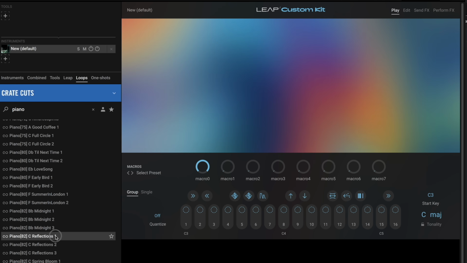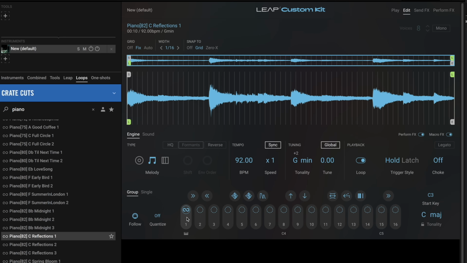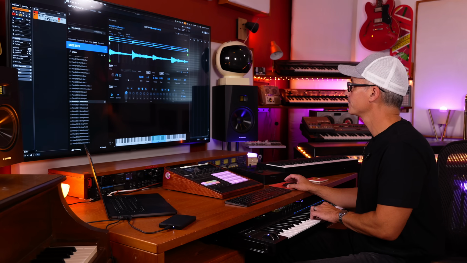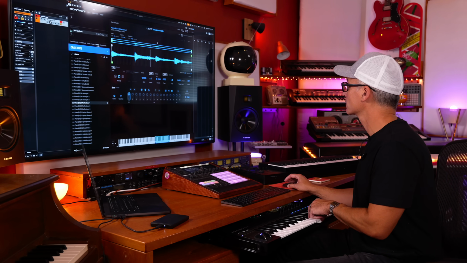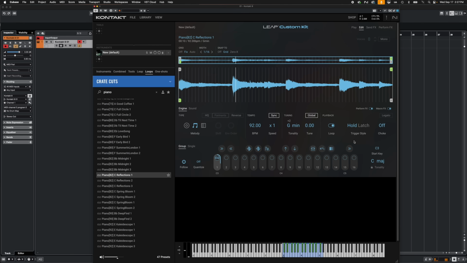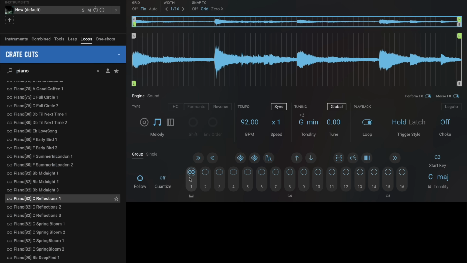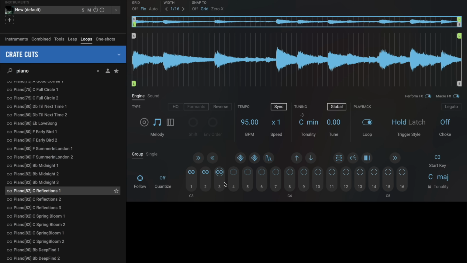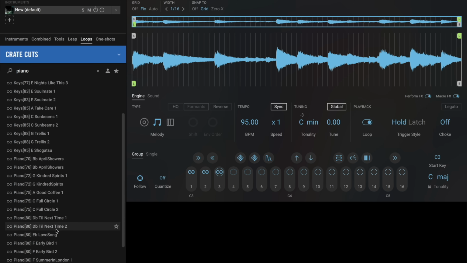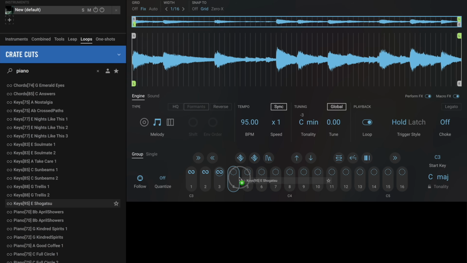So let's take this loop right here and we're just going to drag it right onto this first slot. And now if I play it, and right away we can start playing with the Perform effects. So a really good way to load up some of your favorite loops, get them all loaded up, and you could be triggering these at the appropriate moments of, say, a live performance or something like that. And we'll see that they are all tempo synced.